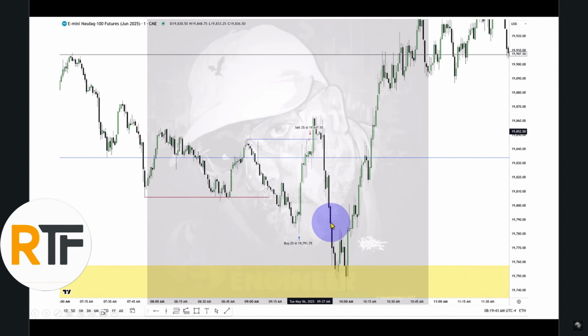This specific fair value gap is labeled by my PD arrays as the gauntlet. Okay, it's a gauntlet. That means you're laying down the gauntlet. I'm going to go long on the belief that this low has taken out sufficient liquidity, and then it should go higher to reach into this level here where there would be a breaker. You can use that as a breaker entry.